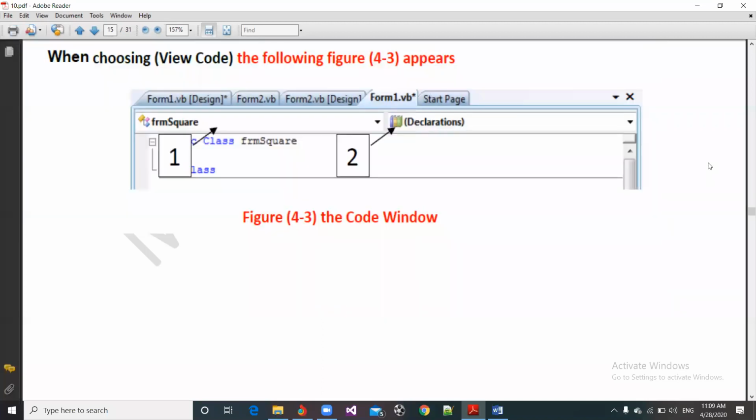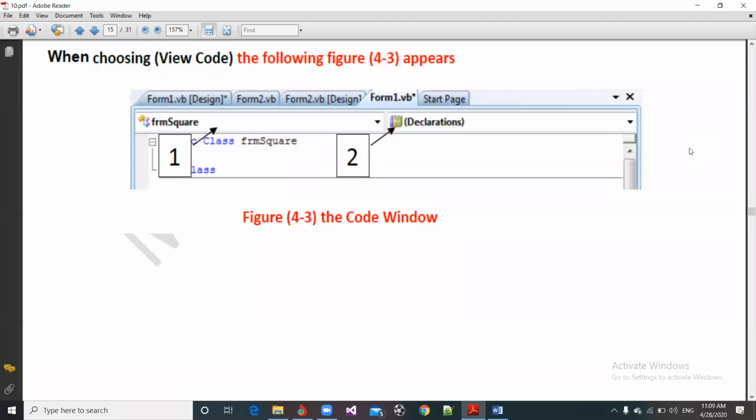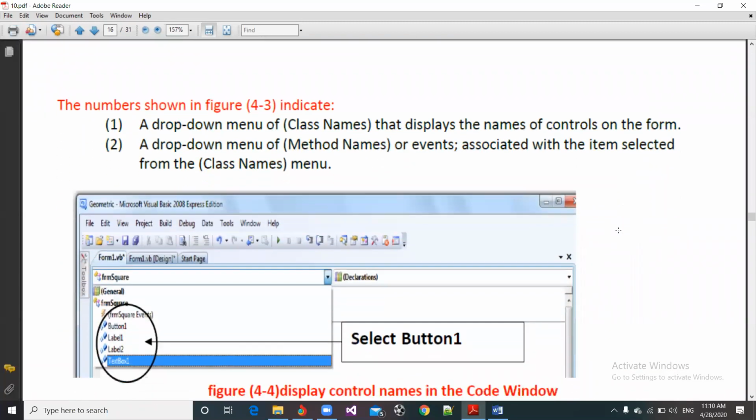What are the declarations? The declarations are any variable you identified or declared inside your code window, or mainly any action you can take on any object from this Square project. We will go down to see it in more detail.